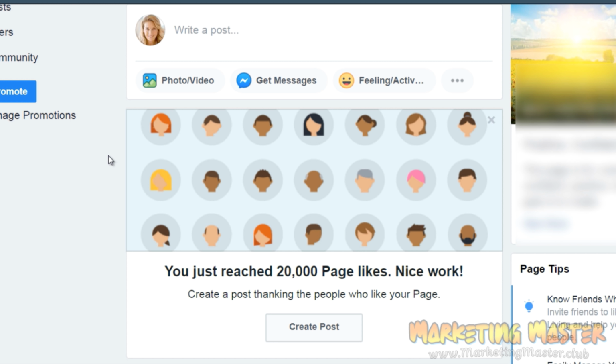So when Facebook allows you to run ads, for example, a lot of times they will disapprove your ads. But what we've seen over time is that if you spend more money in terms of ads and your site gets a lot of engagement and it has a lot of likes, like 20,000 likes, it tends to not disapprove your ads as much. So that's just something that we found over testing. So instead of spending thousands of dollars figuring that out for yourself, you can learn that from us.